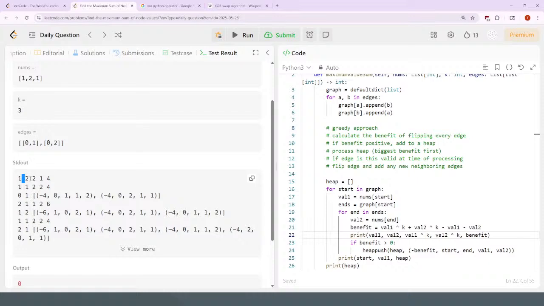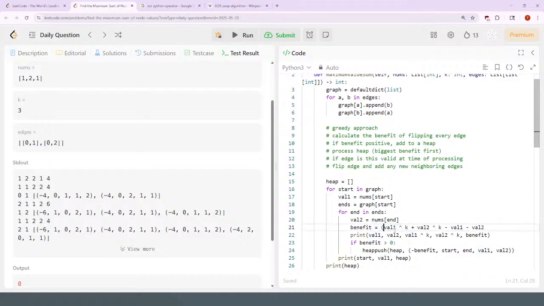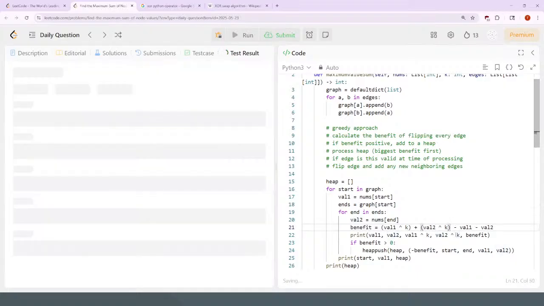No, okay, 1, 2 becomes 2, 1. So why would this benefit be 4? This should be 2 plus 1 minus 1 minus 2, unless there's an order of operations issue I'm screwing up on.